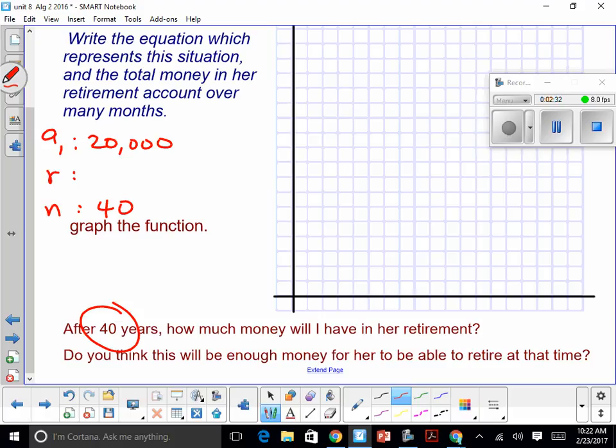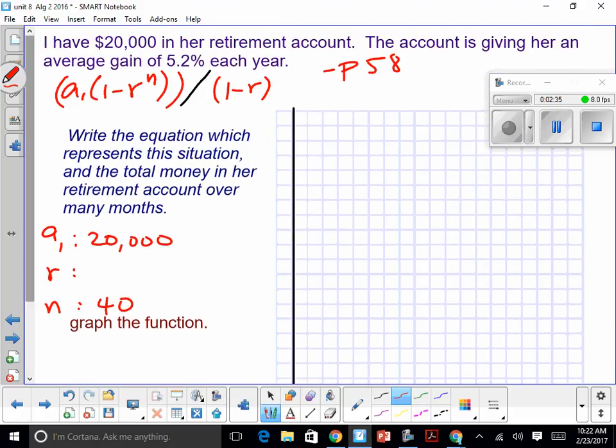The R. So again, that R starts off as the percent. We have to turn it into a decimal. So that's 5.2. Needs to be turned into a decimal. And for the reason that I won't say, you'll put a 1 in front of that. Take a look, write it down, make sure you have it. Not if you were here last time. If you were here last time, you have that written.